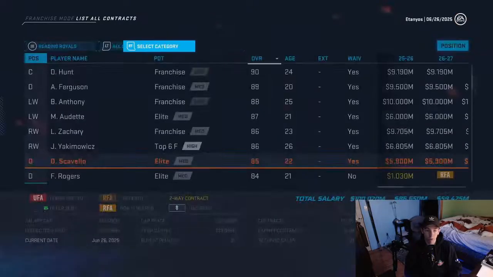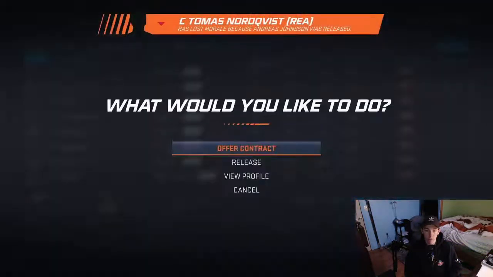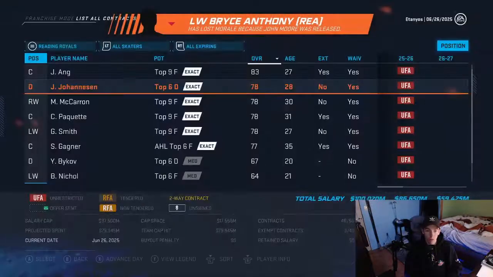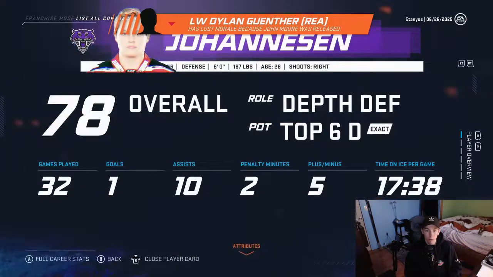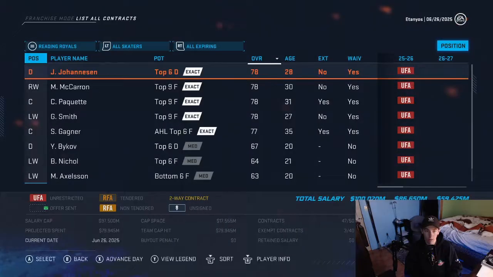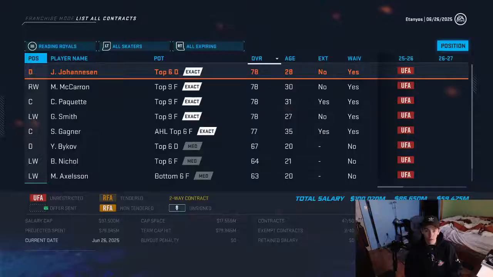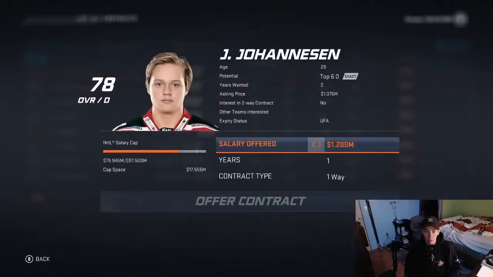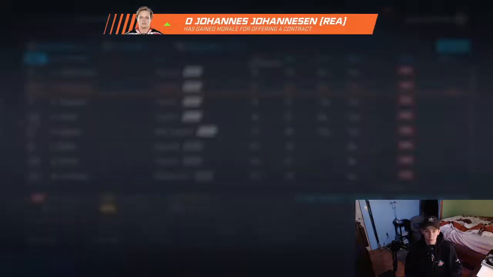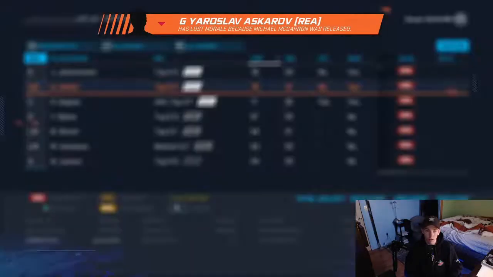So let's go to all expiring. And anybody who has a no here is getting released. Unfortunately, even Gabriel Carlson's getting released there. Wait, was Johansson unsigned? Yeah, okay, so we can re-sign Johansson. That's good. Unfortunately, we're going to release Jonathan Ang. That one's kind of sad, but it'll work. For 1 year, we can offer him $1.5 million, even though he's probably going to be in the AHL. McCarron's gone. Paquette, unfortunately, is gone. Smith's gone. And Gagne is gone.